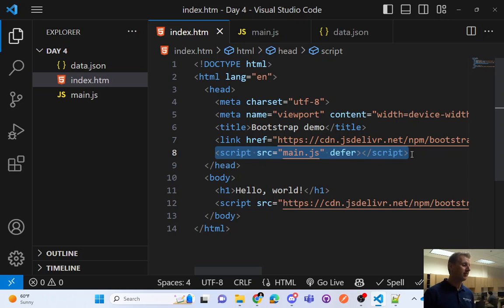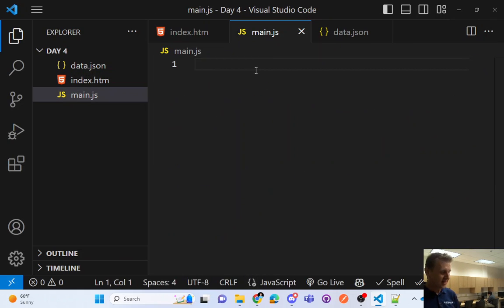So you no longer have to put your script tags at the end of the body. And when you did that, you would also have to write an event handler on the page load saying I want you to run this code. So the defer attribute saves a couple of steps. You no longer need that event listener for the page load event. We could just go right into main.js and start coding.